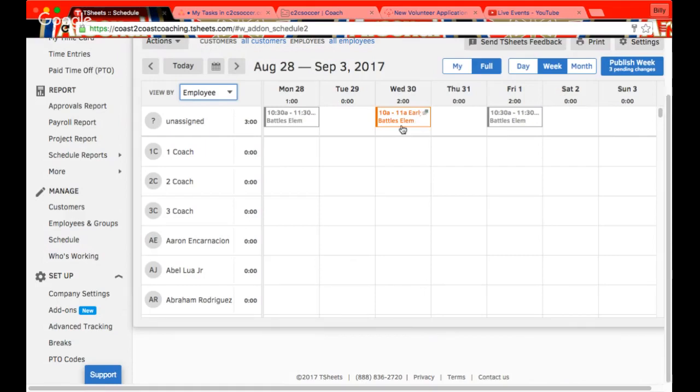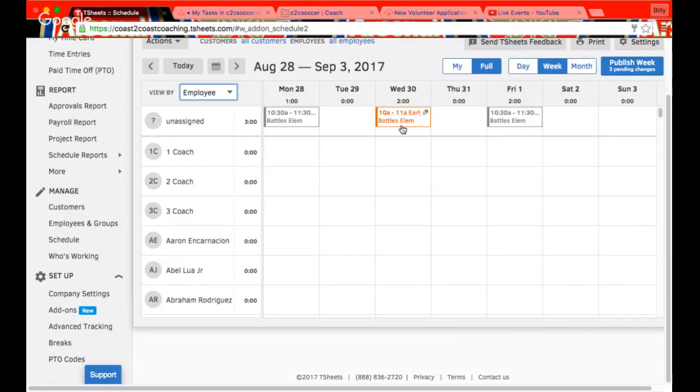The other colors that will be in here, but you guys will not be doing, is you'll see some blue sessions, which are for whenever the school is rescheduling with us or it's a rain out or anything like that. You'll also see red sessions in here, which means that it was the coach's fault that we missed the session. They either called out sick or some sort of excuse where they weren't able to make it to the session. We want to show that to make it stand out, obviously, for yourselves to see when you're going through, and for the regional managers to make sure that they're aware that that was a missed session by the coach.